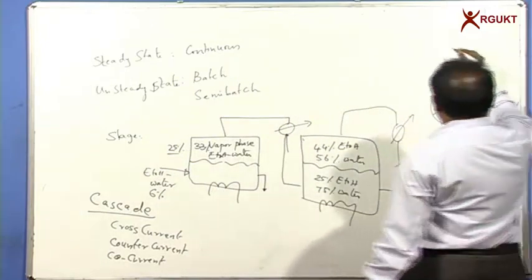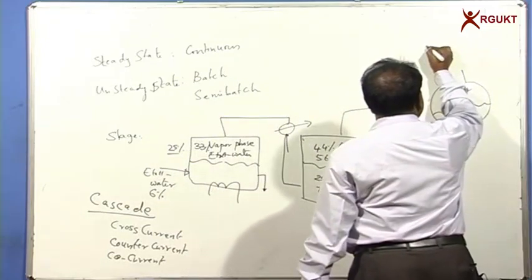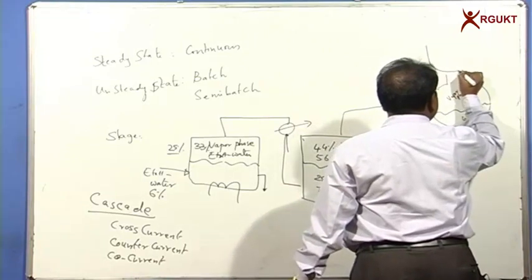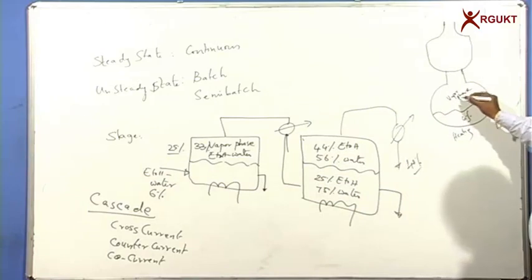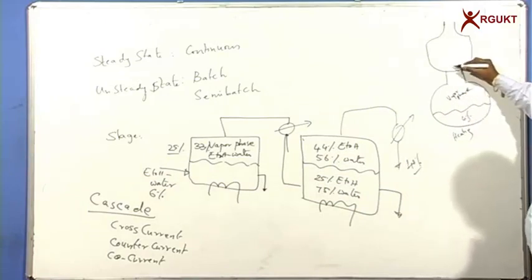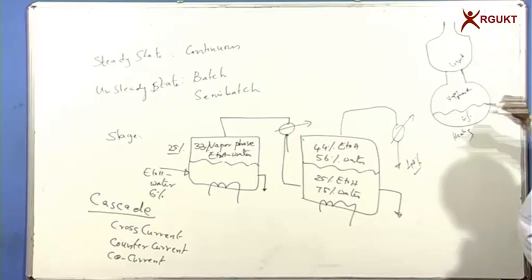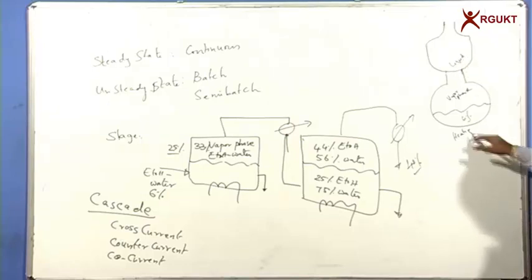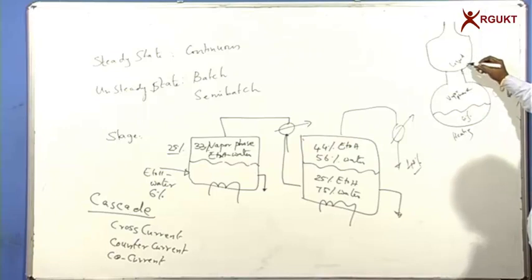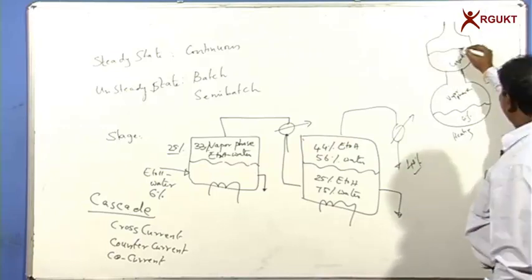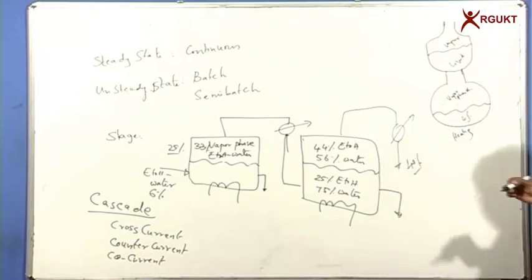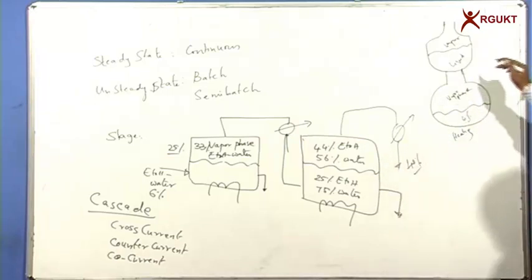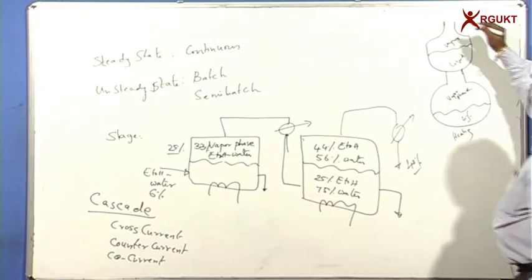Then we can pass it to the second stage. In the second stage we have a second part, and the vapor phase, whatever is formed, goes to the pores of the second part, then condenses and becomes a liquid. That is, total condensation takes place. Still we apply the heat, and because of the heat, a part of the liquid is converted and forms vapor. And this vapor, maybe we have around 40% concentration, and this is dictated by the thermodynamics.